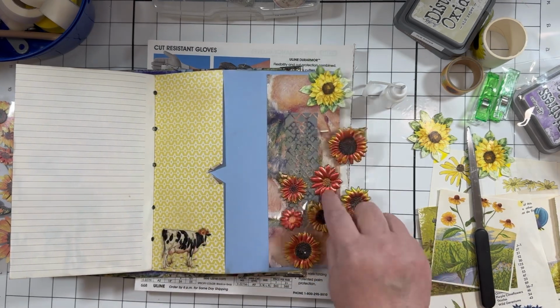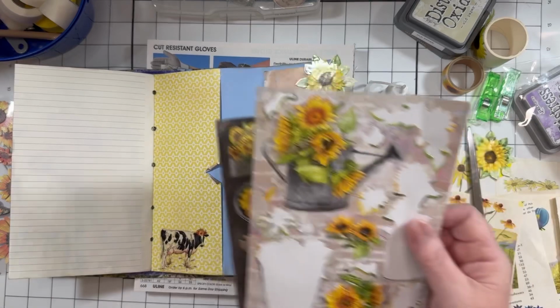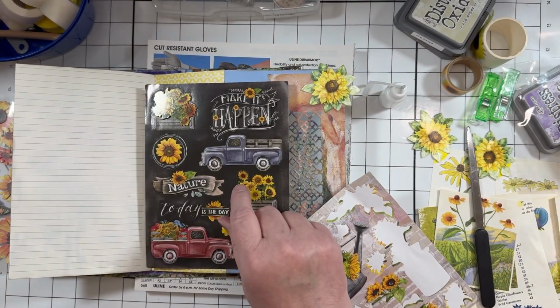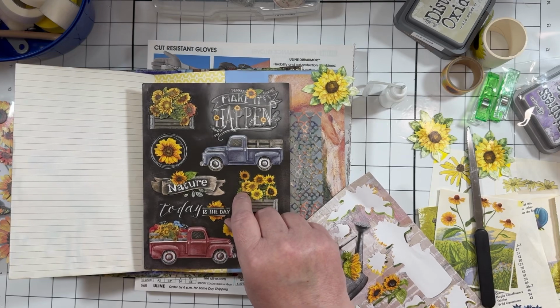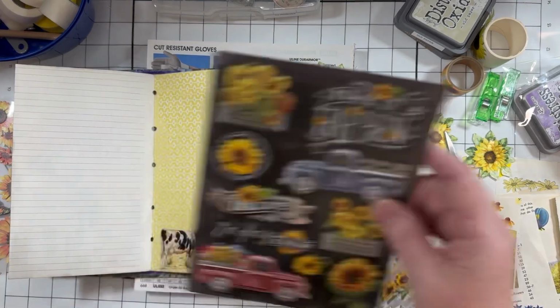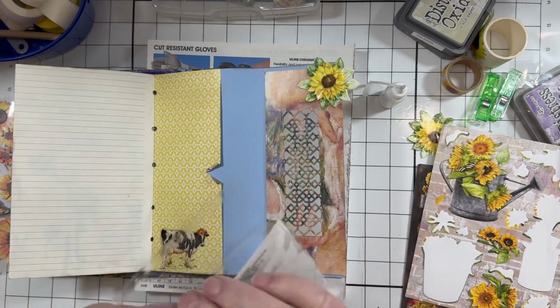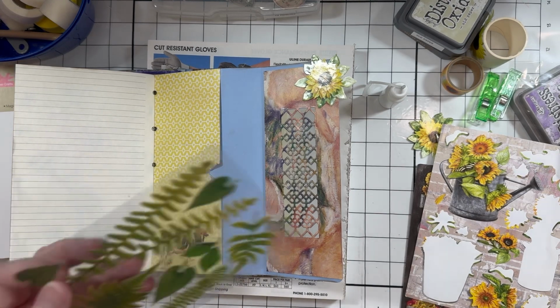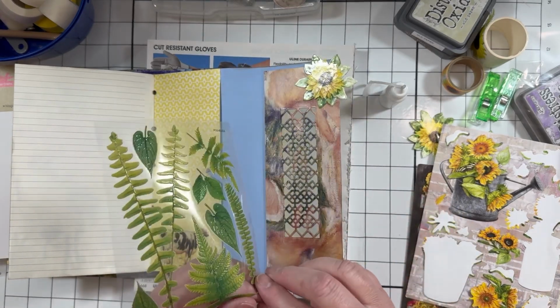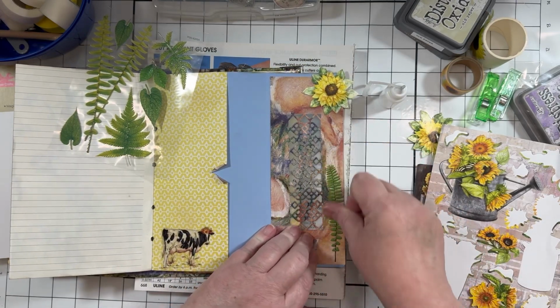Now, we also have these Dollar Tree puff things, but let me go to these Dollar Trees. These I really don't think I'm going to use because of the black. Also, hold on just a second. Let me get this here. You can go away. We could put a piece of this greenery up here. I will save the cardboard packaging. That would be a nice use for the back of a journaling card. So we'll put this right here. Okay.